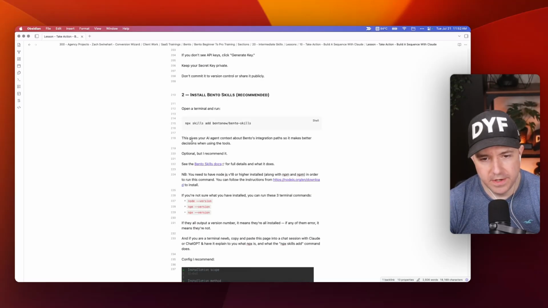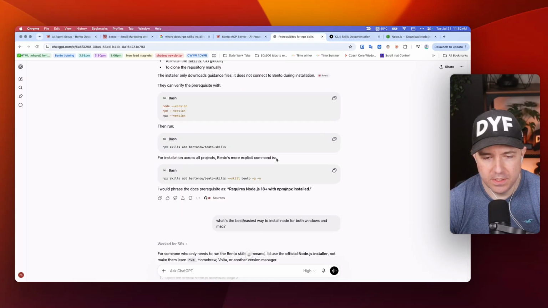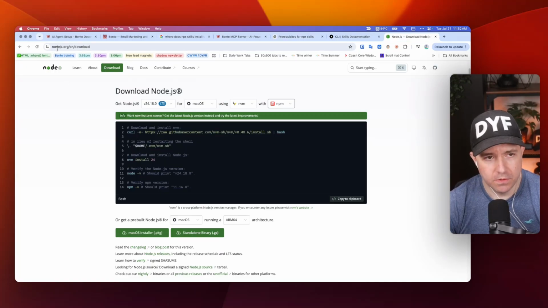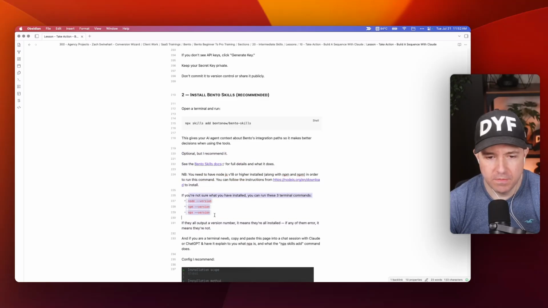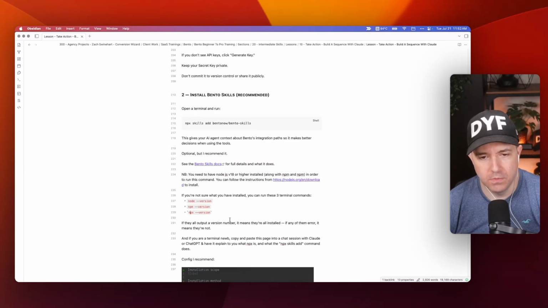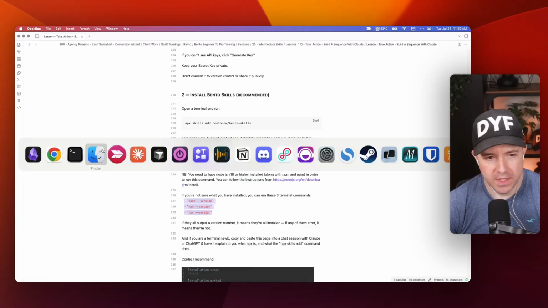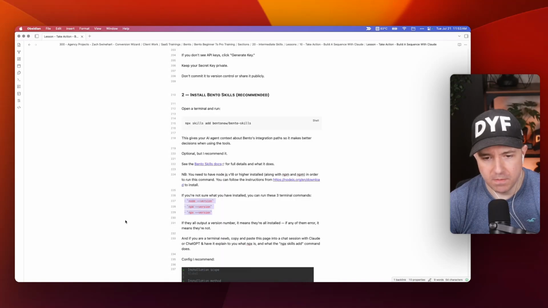Okay, so instead of just letting you figure that out, I just had a little convo with ChatGPT about this. And indeed, you do need to have Node.js installed first. So if you don't have it installed yet, you can go to nodejs.org and download it. If you're not sure if you have it installed, I put a few little commands you can run to check. So you need Node, you need Node Package Manager, and you need NPX. I don't know what the X stands for. And you can run these 3 version commands in your terminal to see if they're installed. So see how I ran these here, and the first one says v23, this one says 10.9.2, this one also says 10.9.2. That means they're all installed for me.